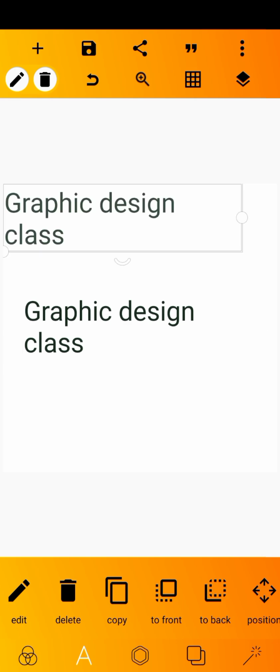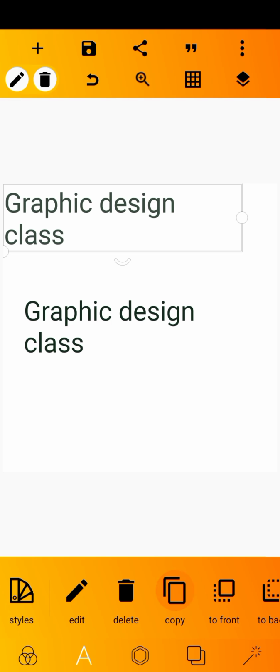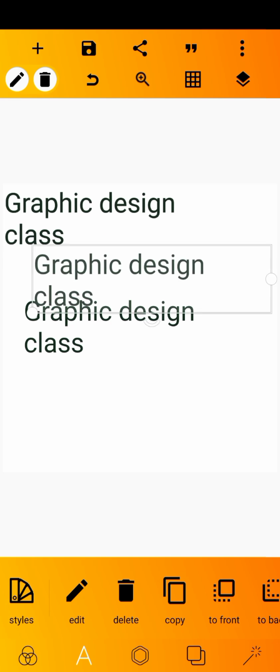Now you can delete, you know what to do. You can delete, but you can also get back what you deleted from here. That's how to get back what you deleted. You can copy the text, delete, get back what you deleted, copy the text.